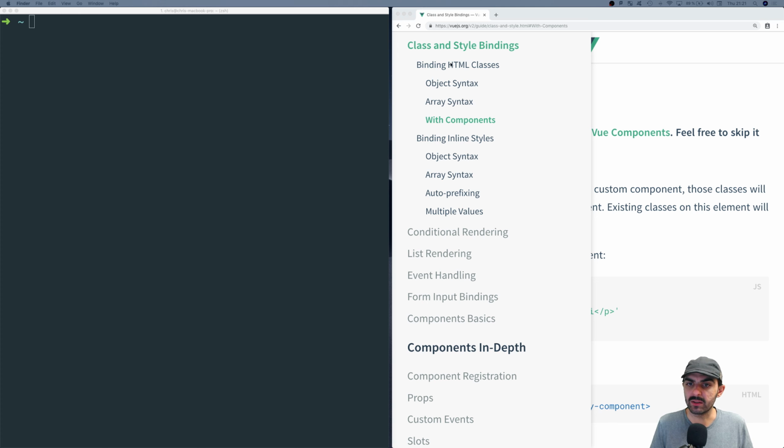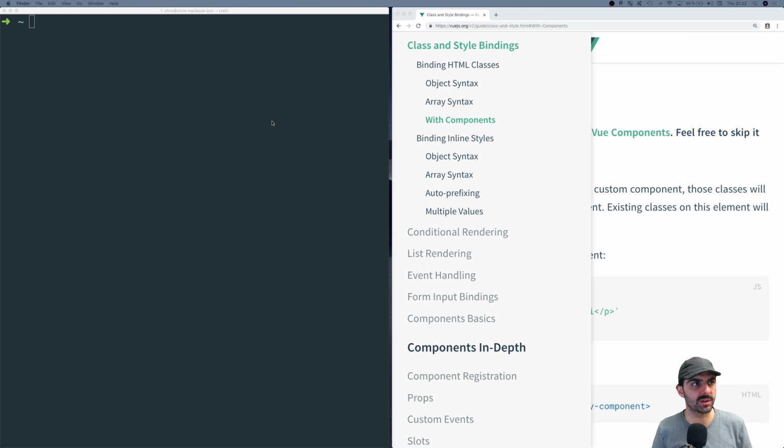We've talked about HTML, we've talked about binding classes, and today we might get into inline styles, but we haven't talked yet about components, right? We've talked about the object syntax and the array syntax, but we haven't talked about components. And so, just a quick recap. Object syntax is for saying that every key in an object is specifying a class name, and then every value that key corresponds to determines whether that key should be outputted into the element that you're rendering or not, right?